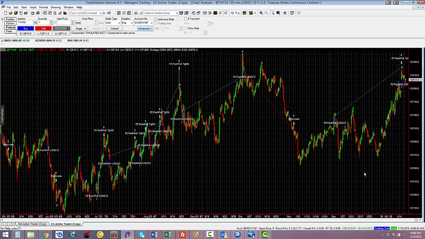We go back as far as we can. We've also done walk forward analysis, which someday I'll do a teaching series on. But we've done everything we can to try to break these algorithms and make sure that we believe in them and that there's nothing that we're missing on them. So I think I'll close with that.